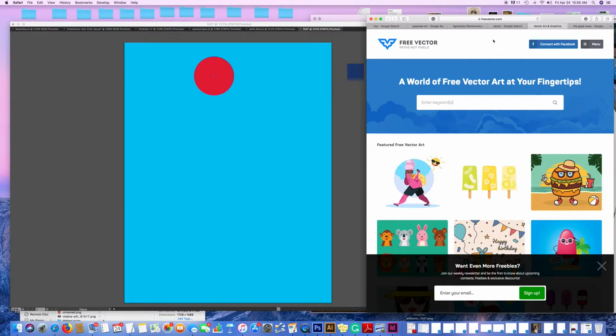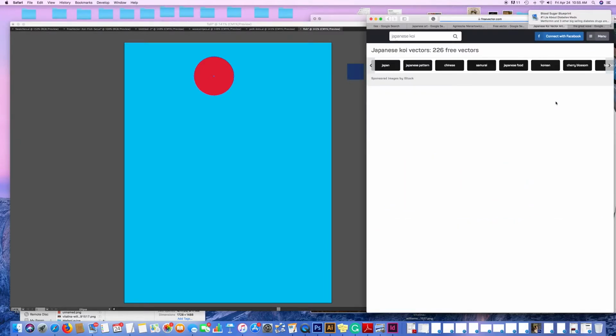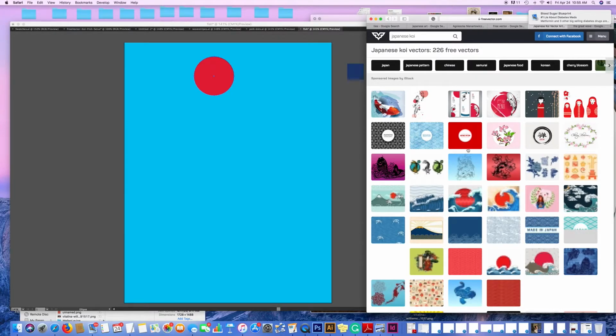So you do a search for free vector art. I did that, and I came up with this particular one. Once you get to a site, there's a lot of sites, Pexels, different names. This one's called Free Vector. Once you get to that, there's always a search engine, and you can search, like I can search for a Japanese koi, and sometimes you'll find what you want, sometimes you won't. Oftentimes you have to search in several sites to find what you want.